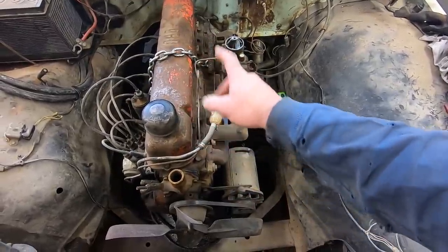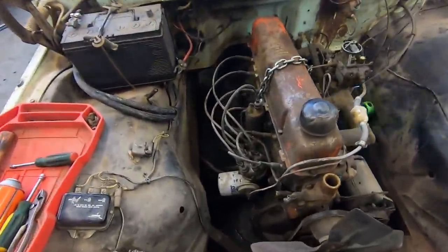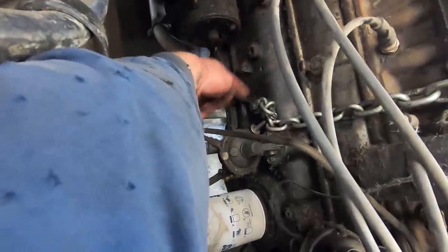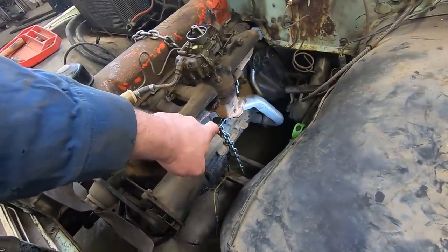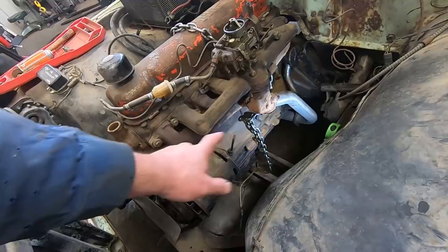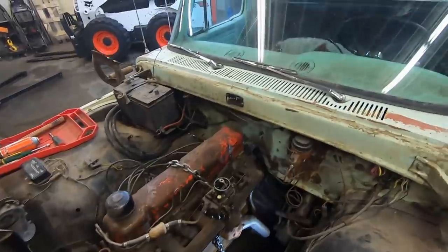K.R. Wilson tool, but I did a little research and ended up on some F100 forum, and there's a 7/16 bolt down here. That's for when you've got side engine mounts, there's these three bolts. So we hooked into that one and then we hooked into that one. Those are meant to hold the whole engine and they're a 7/16 versus a 3/8 bolt. So let's see what happens.